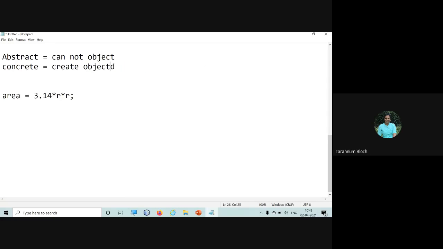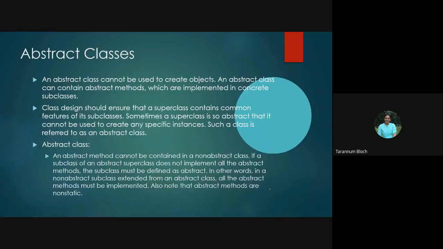Right? So what we are doing is, we will have an abstract class. We will make this abstract class a superclass. All the abstract superclass will have the abstract methods. So all those abstract methods will be implemented by the concrete subclass. Concrete subclass means the class which can have the object, the class for which we can create the object. Fine? Are you getting the point?